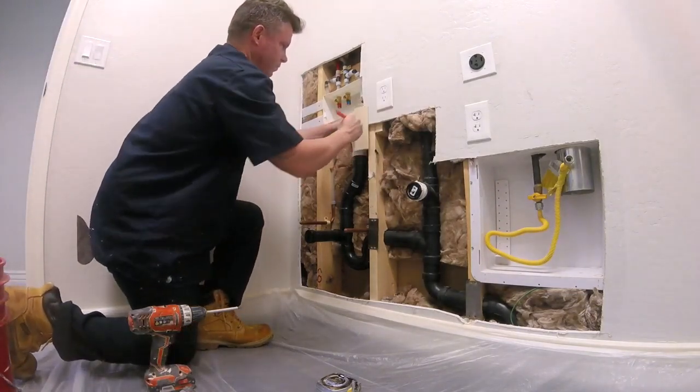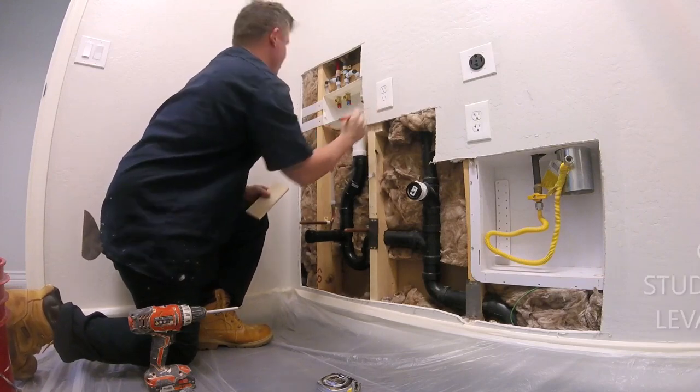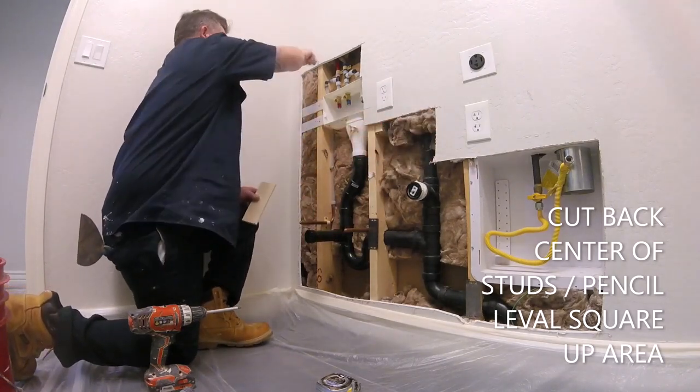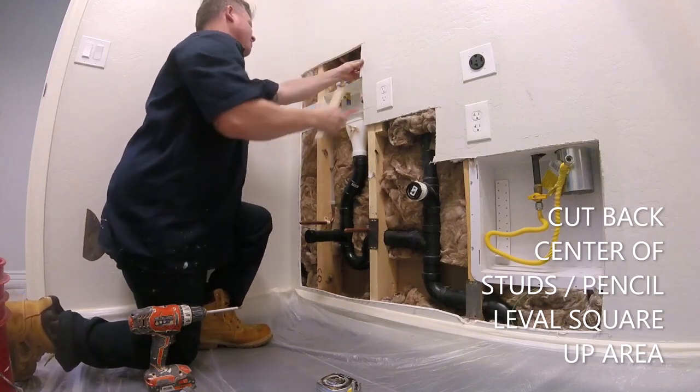A lot of guys might criticize this, but hey, it works nice for me because I'm going to have to do some measuring around some pipes that are not center: drain pipes, a clean out, a water box. There's a lot of detail cuts going on here, so I'm just going to take my time.